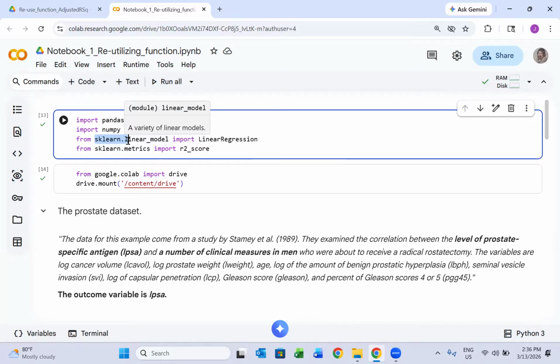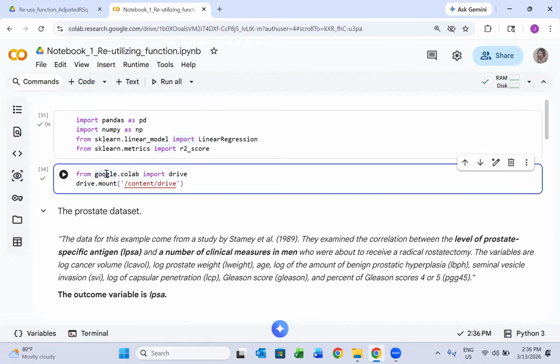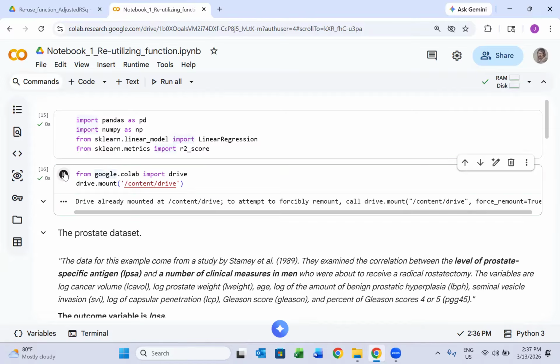And what I want to show you is how to then reuse that function definition in other notebooks, different from this one, okay? All right, so let's go ahead and start by importing the libraries and functions that I need for this video. Okay, that's the first code cell. And now in this second code cell, I am mounting Google Drive into Colab because I need Colab to access files in Google Drive. So that's why we need to do the mounting, okay?